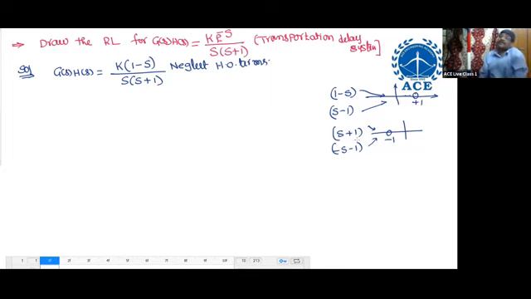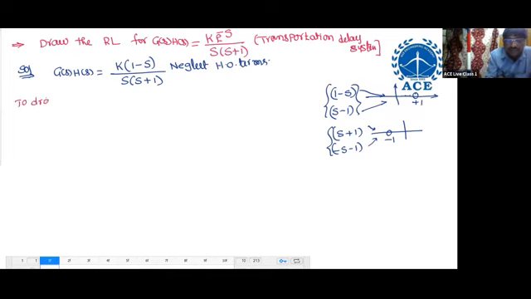But there exists a 180 degrees phase shift between these two, as well as between these two. Minus 1 sign is common here, and here also. So a 180 degrees phase shift is there. As we are unable to differentiate the location of the zero or even the pole, they told that there should not be any negative sign to the s in the transfer function, to draw the root locus diagram.